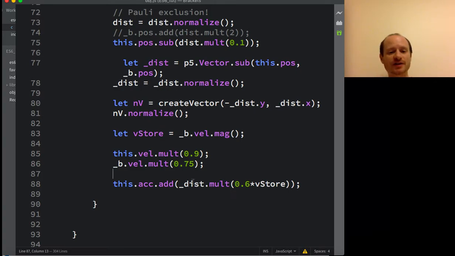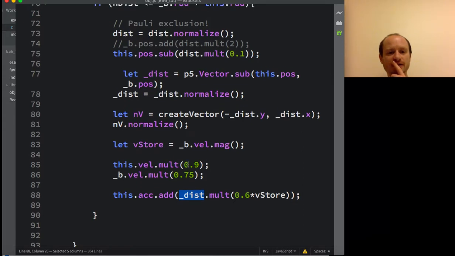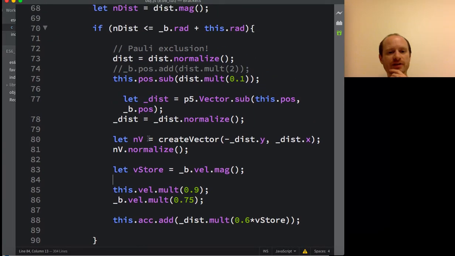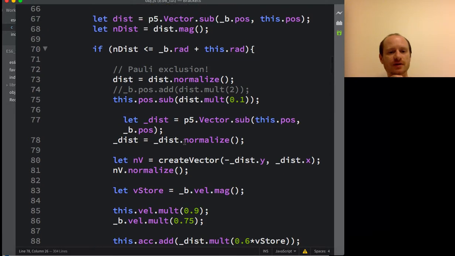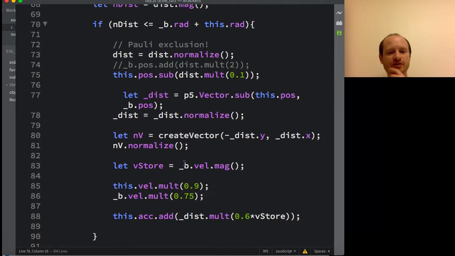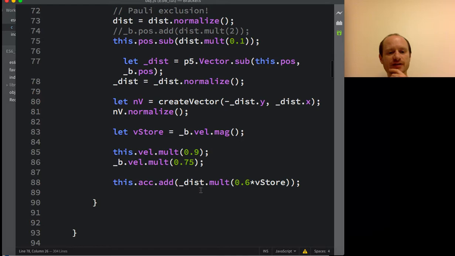So what I've done is say, so that crucial, wait a minute, no I haven't. Look, I've actually added the original distance. So actually that perpendicular vector isn't being added at all. I've just added the original distance one.